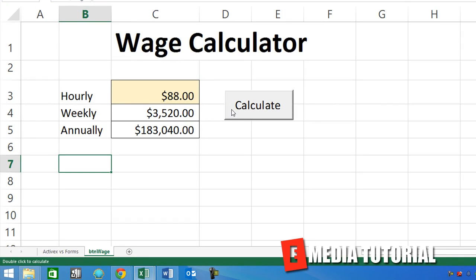Now you might say, well, how do you make that go away? A billion different ways. You might do a worksheet event where when any cell was clicked on, the application.statusbar equals false. Or you might do, as soon as you leave this worksheet, any event that you want to trigger it is fine. Now if you're really desperate, you're so desperate, to make it as soon as your mouse leaves that, well, they don't have a deactivate or an unmouse move event currently.